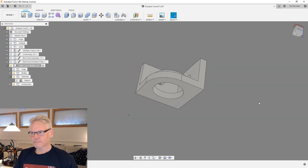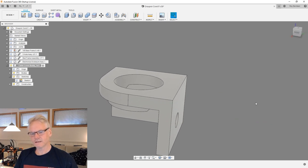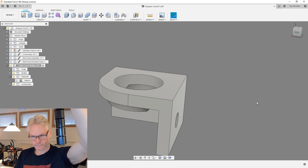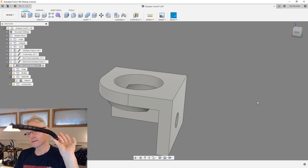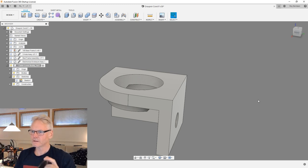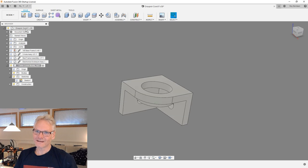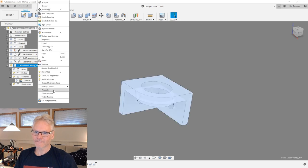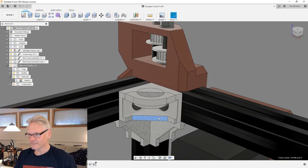So I think we could work with something like this and just stick the cable loom inside. But how do we fixate it? Because we need to fixate it some, using a cable tie or something. I'm really out of good ideas right now. Let me isolate this guy. And let's have a look. So let me remove this one.